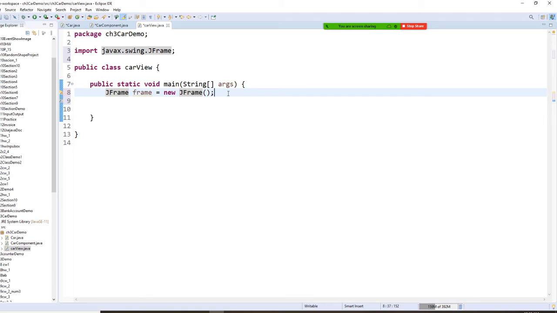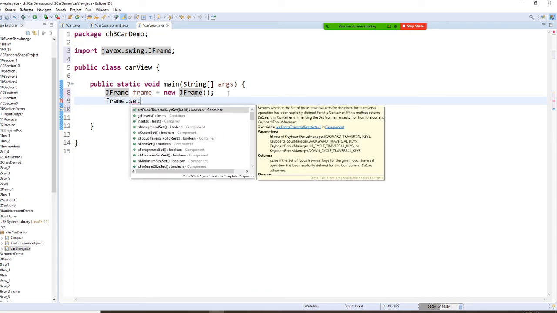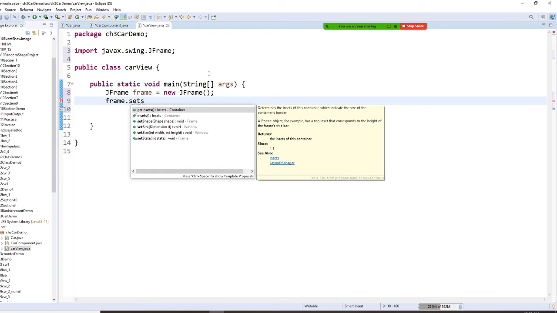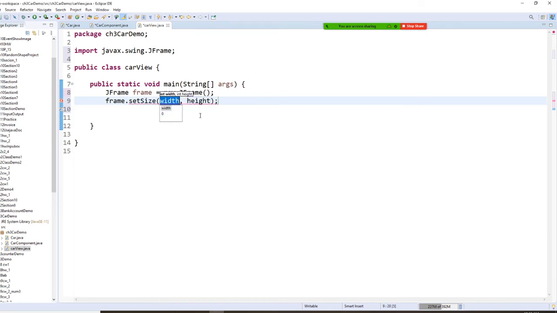So I got this now. Then I am going to say frame.setSize, set size as 500 and 600. Then I'm going to set the title.